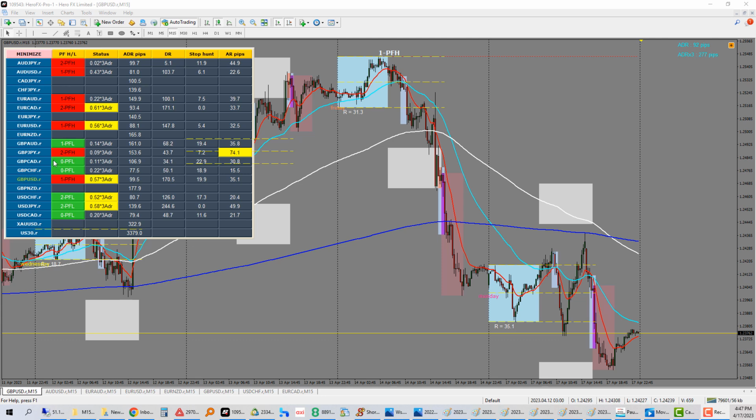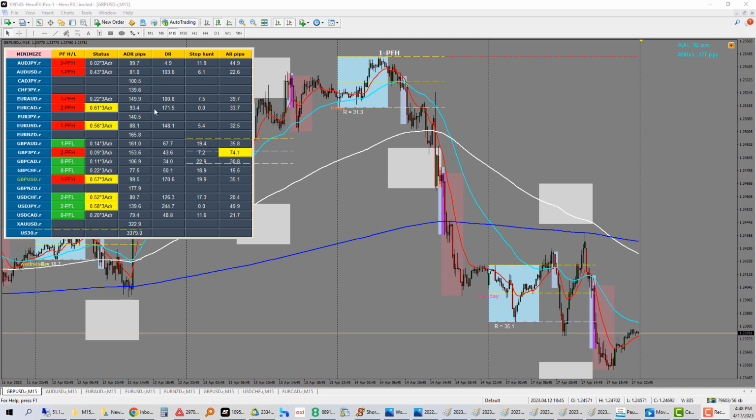Let's say you're on pound USD, and it's in a PFH position. So if it says sell on the one-click trader, you take the sell because you're in a PFH condition. If it says buy, don't take the trade, because you're going against the trend.